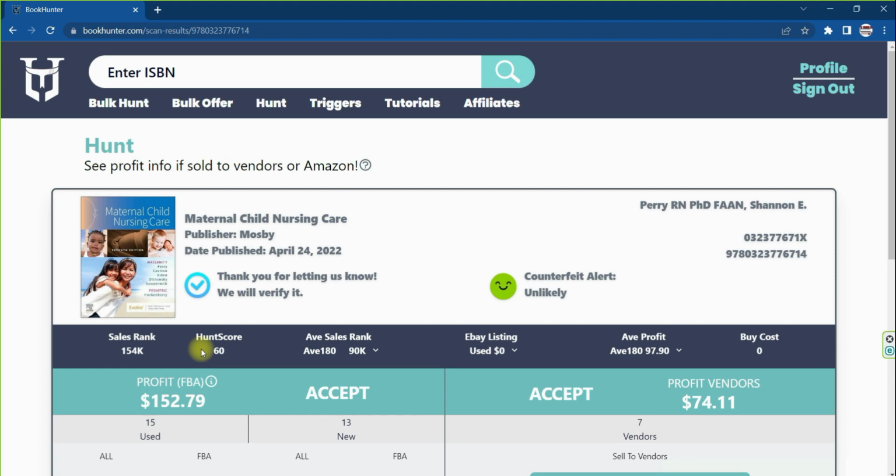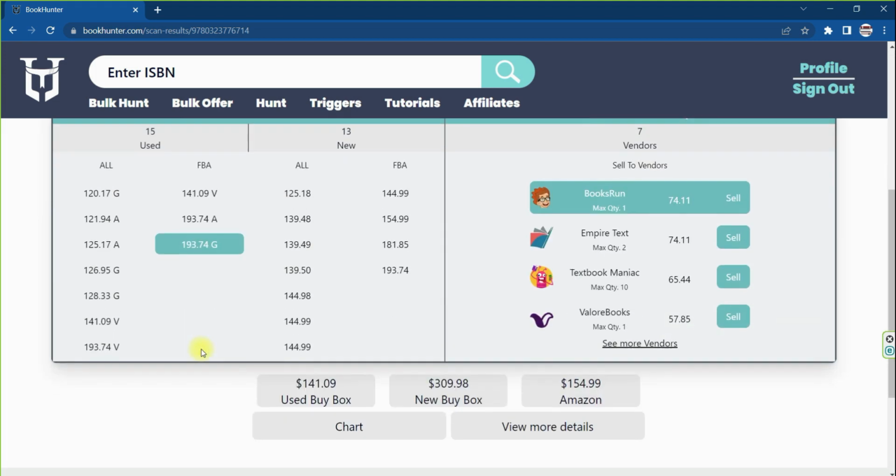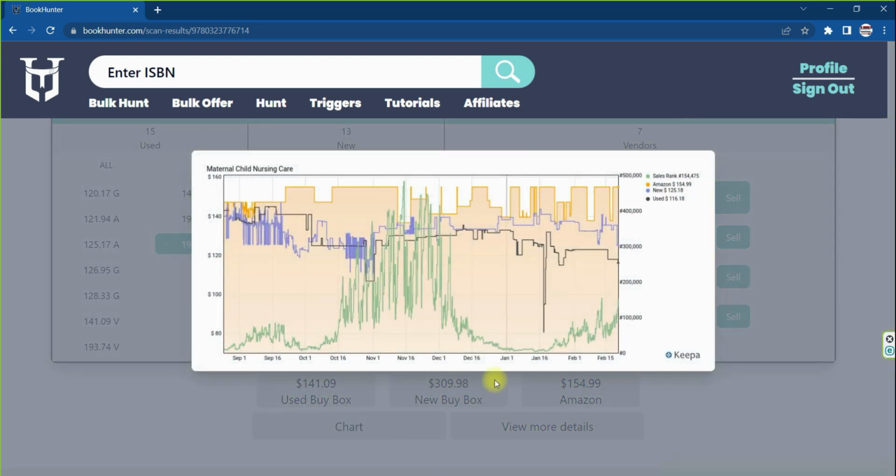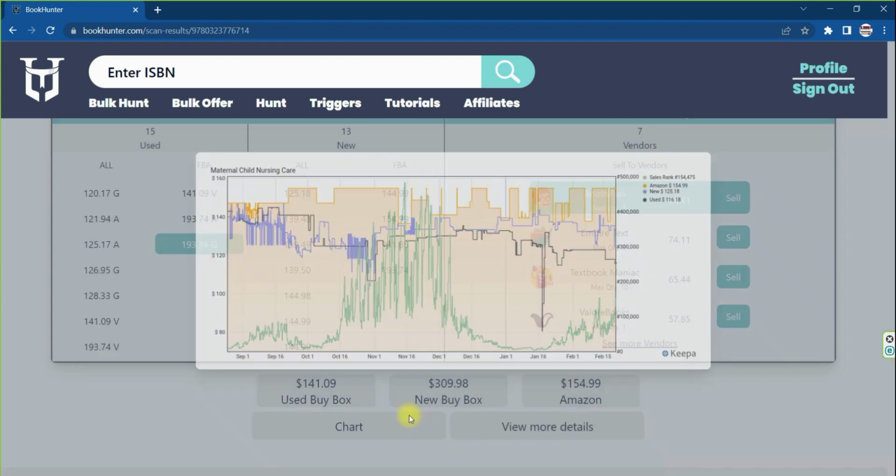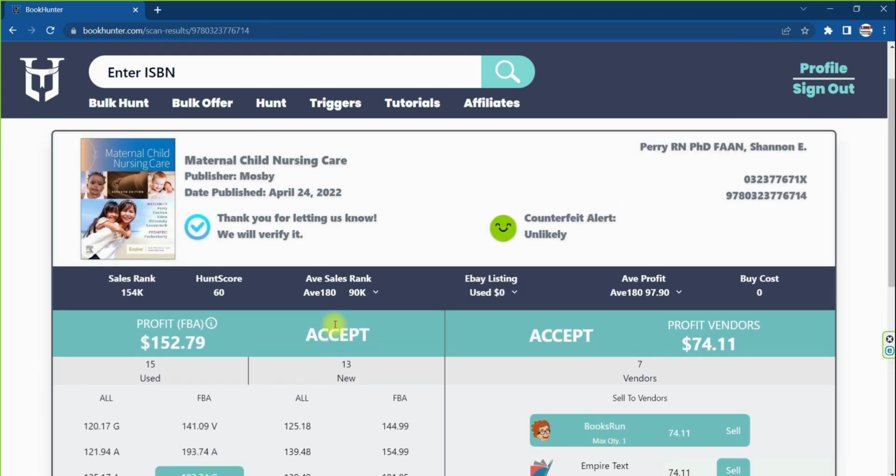So when the sales rank dips, for example, I'll show you that right now. One of the things we have is the chart. Basically, it's the Keepa chart that we'll show you here. On the right is the key for the information, and basically how to read sales rank is when it goes up like this, that means it's not having a sale, and then when it does have a sale, it dips. And so our system calculates that for you, which is the HuntScore right here. So out of the last 180 days, this book had 60 days with at least one sale on Amazon.